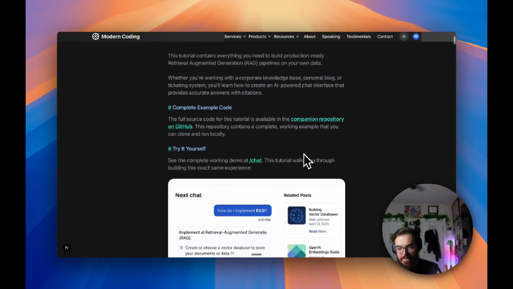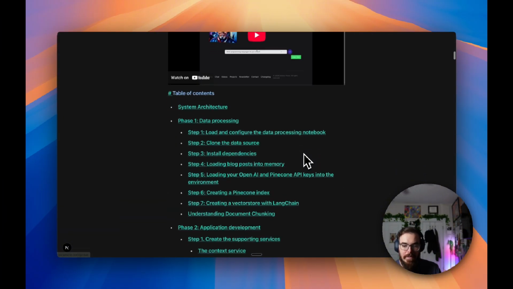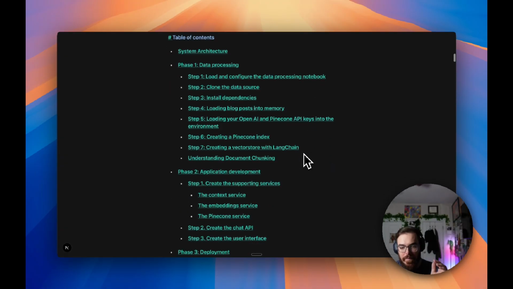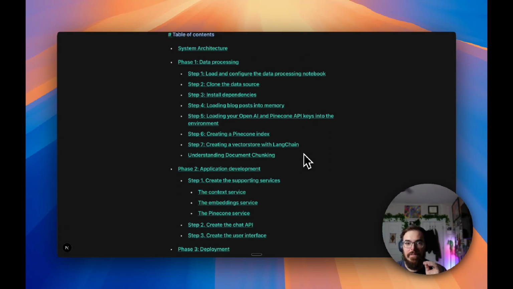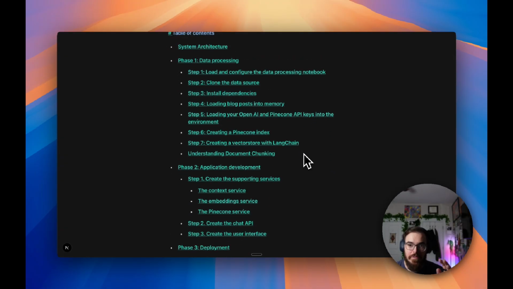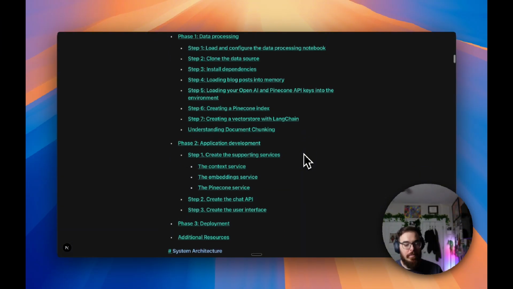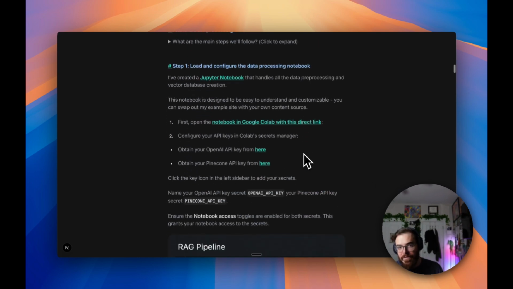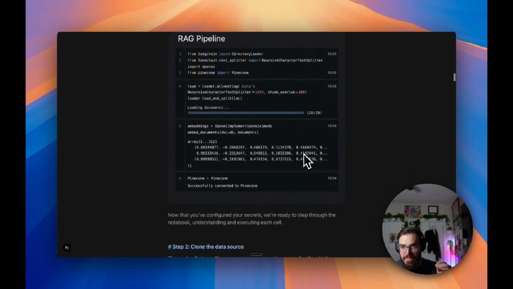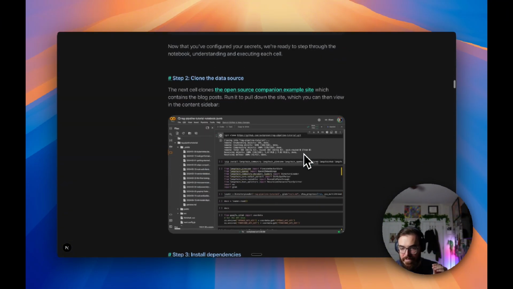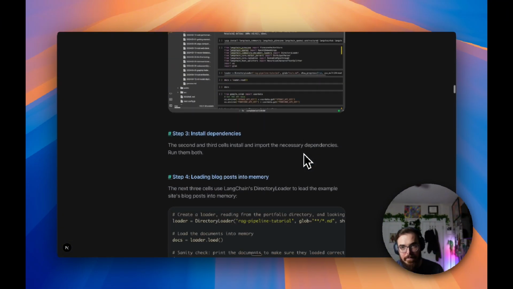Some tutorials, like I said, either go too simple or go crazy complex. This has a clear table of contents that I've made, so it's super easy for you to jump to exactly the part that you need clarified. If you want to go through it end to end as an adventure, you get to do that, and it'll explain everything along the way. If you already know most of this and you're just trying to jump to the specific recommendation or the specific piece of architecture, it's easy to do that as well.